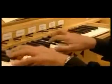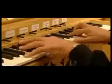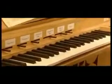Access to the Bach manuscripts on the internet opens up totally new possibilities for musicians. They can now study the sources from anywhere in the world, compare orchestral parts with the original score and improve their own interpretation.